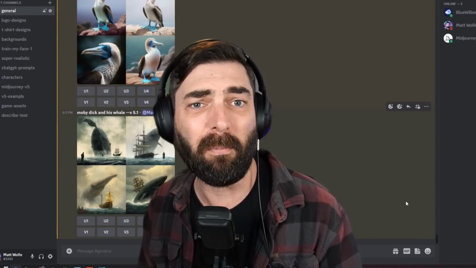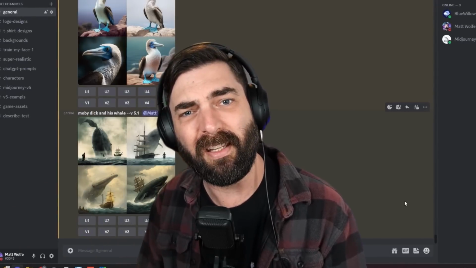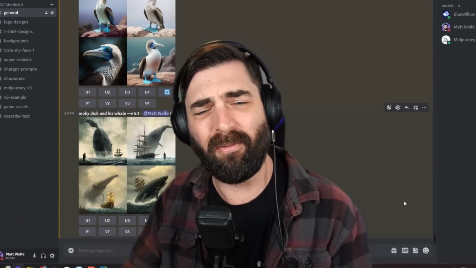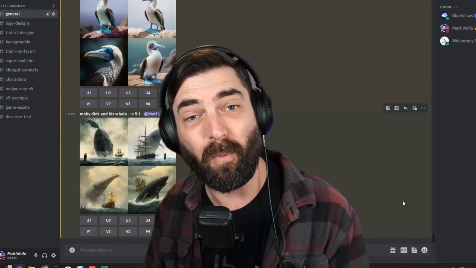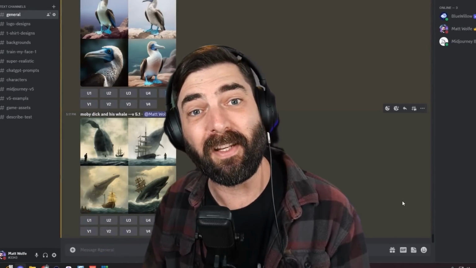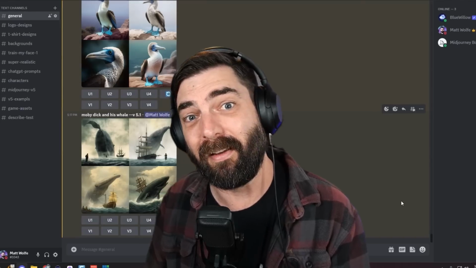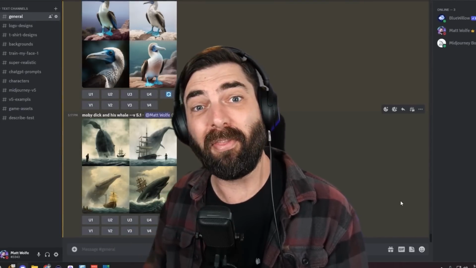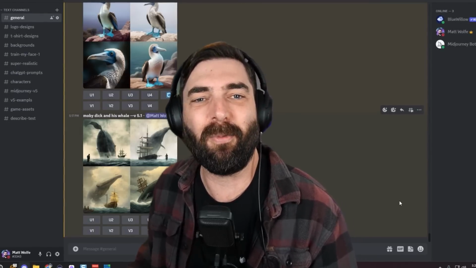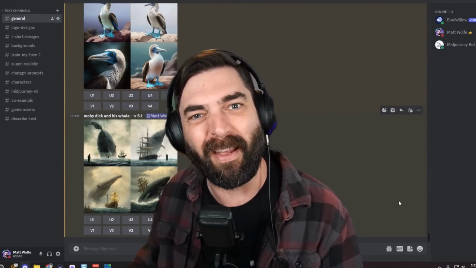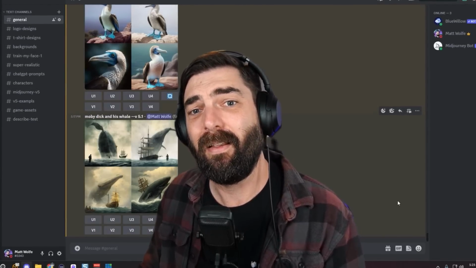and all sorts of new styles that you can play around with to get closer to that exact image you're looking for. You could try the new Niji styles with cute, expressive, and scenic. You can try version 5, version 5.1, version 5.1 raw. You can try the describe feature and upload your own images and see if MidJourney can give you prompts that'll get you something similar. But I also love that describe feature to just kind of learn how MidJourney thinks and figure out some additional prompts that you can add that'll give you some cool effects to your images. So a lot of cool stuff happening in the image generation space with MidJourney.